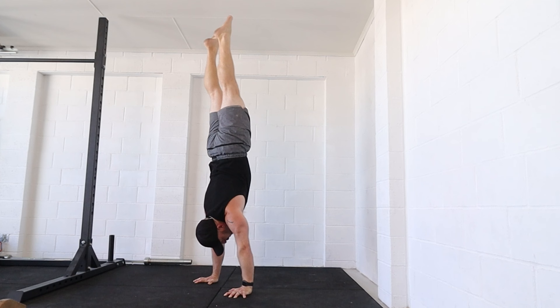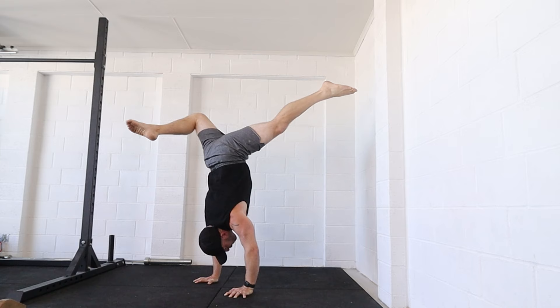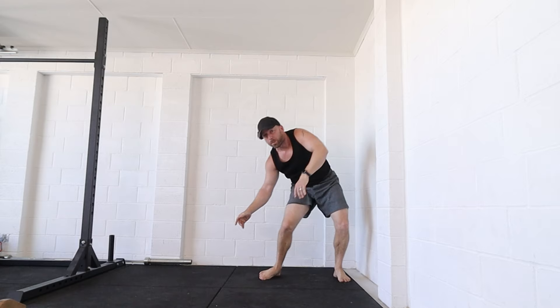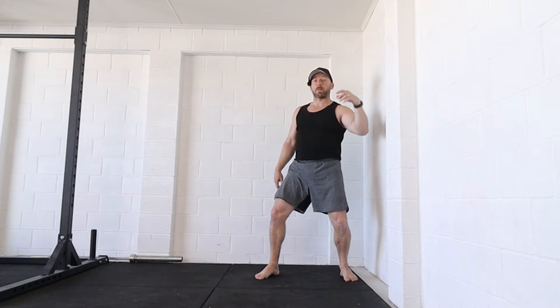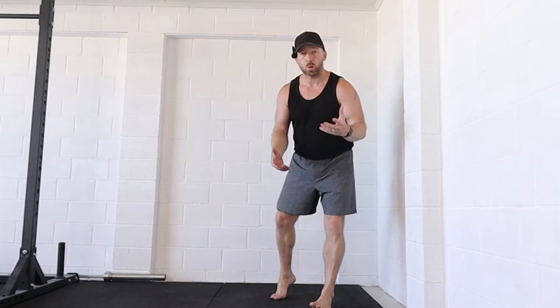There's a great connection between my hands and my feet. It can be a funny shape, but if I stay as one piece, it's much easier to control. If I do the opposite and act like a big wet noodle — this leg trying to do one thing, this leg trying to do something else, the shoulders, hips, back, and arms all being disconnected — we can't control the position. We're constantly trying to focus on lots of different things at the same time. It's impossible to hold.